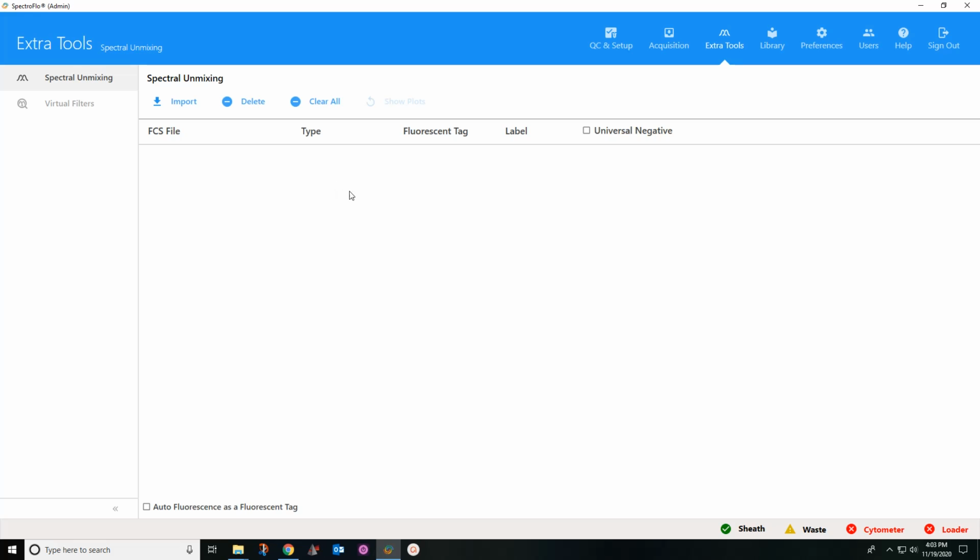And so when we finish that color, if I have another color that I want to unmix, then I'll just repeat the entire process. And that is how I would recommend utilizing the spectral unmixing feature underneath the Extra Tools menu to unmix your titration experiments.